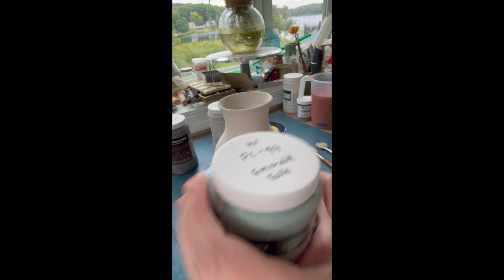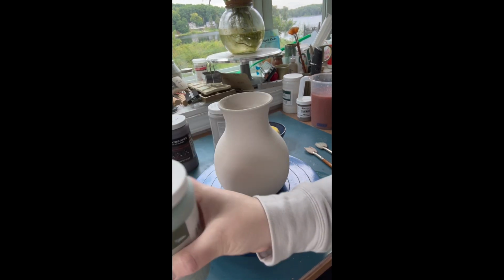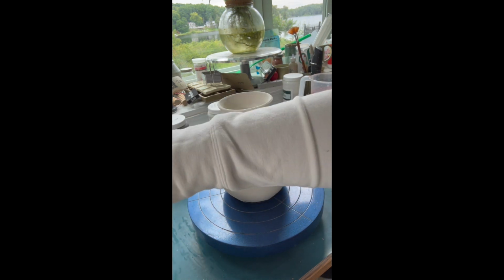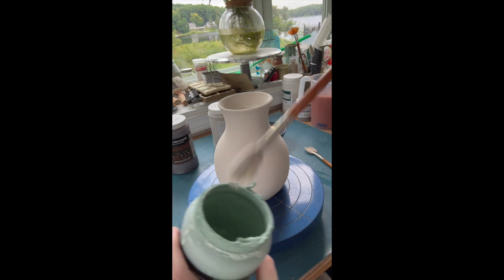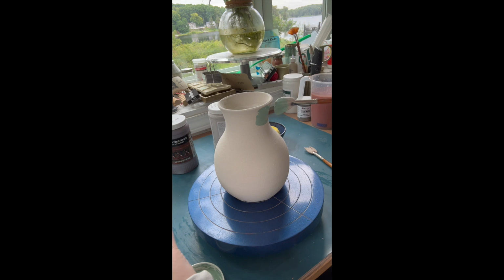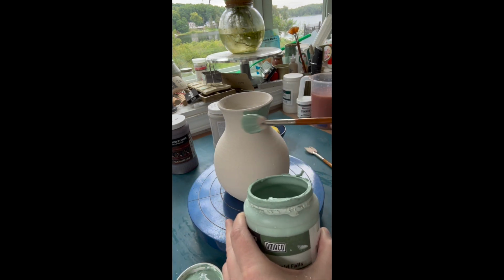Emerald Falls for sure. I'm a little cautious about using this one in particular because it runs like crazy. Something to note if you buy Emerald Falls. It looks amazing, but oh my gosh, it is super runny on pretty much everything, but especially honey flux. So I've been pretty cautious about using this. But here we go. We're doing it.